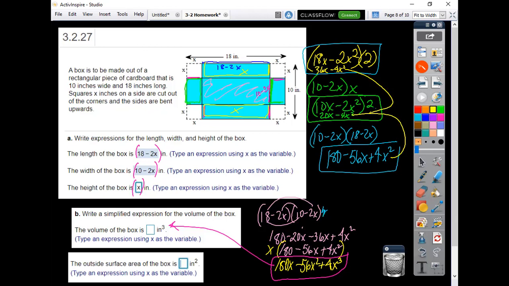I think it says there's not a top on this box. It's made a rectangle that's an inch long, square x on the side cut out of the corners, and the sides are bent upward. It doesn't say that we have a top on the box, so I think it would be just the five sides. Therefore, we've got a negative 4x squared, a negative 4x squared, and a positive 4x squared.